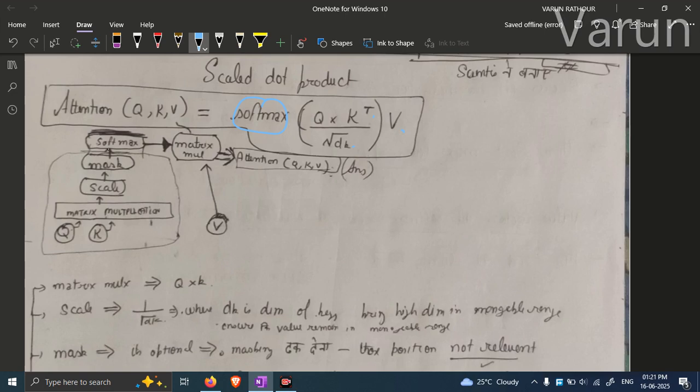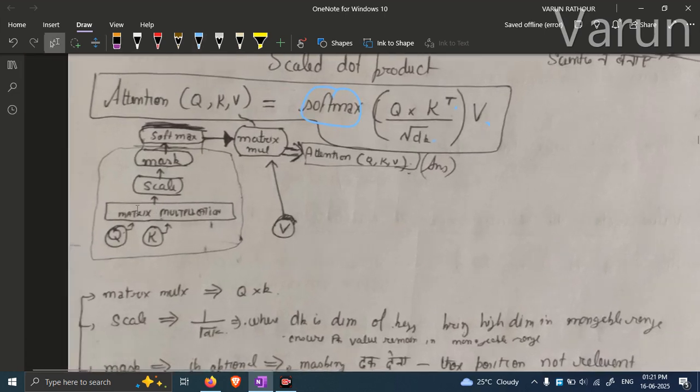It makes a formula in the end like softmax of Q into K transpose upon the square root of d. What is it? We have Q into K, where Q comes from x into wq, and we matrix multiply these two. After that we do the scaling, which is normalization, dividing by the dimensions. After that we do the attention masking here. I'll explain it further in my project; I have done it in my fine-tuning also, right?